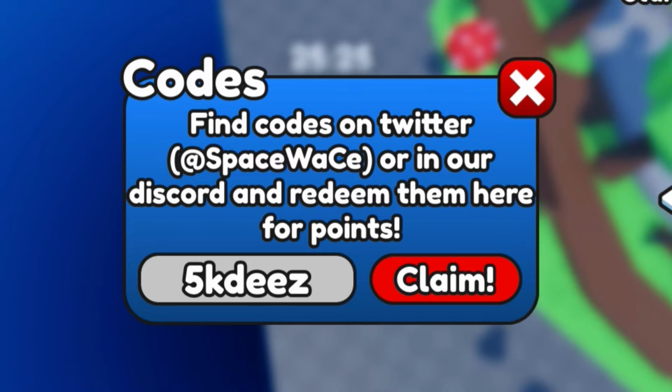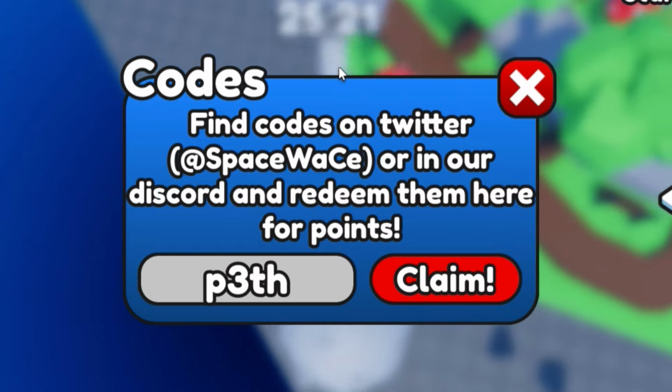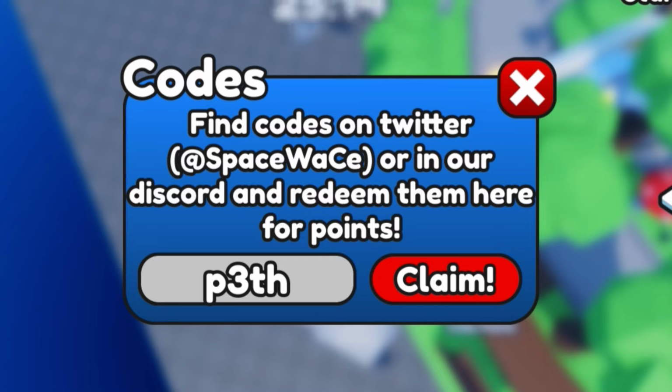And as soon as you redeem that code, we've got another code to redeem. So the next code after 2KD's is actually going to be the path code. So it's going to be path just like that. So make sure you redeem the path code, as there's another code that'll help you out a lot. And yeah, as soon as you redeem the path code, we've got this code.